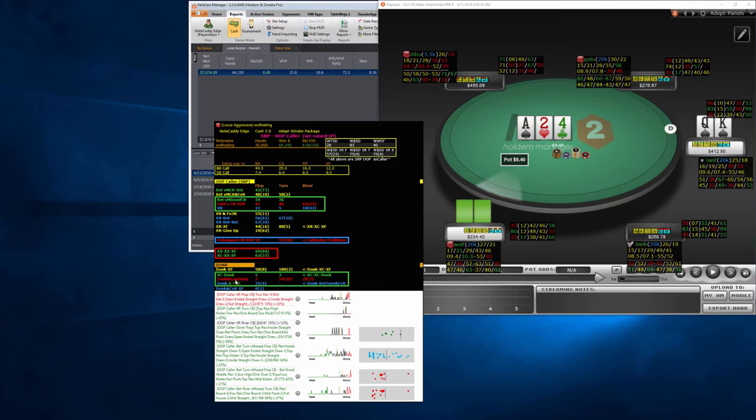Okay, then we want to look at the green rectangle here. The green rectangle contains all the most frequently used and most important statistics, and it's almost always the first thing you want to look at. If we're on the button, we have two options: we can either bet or check. In other words, we want to compare two strategies. One would be a c-betting strategy, the other would be a checking back strategy.